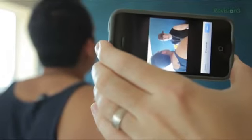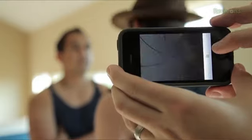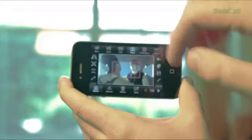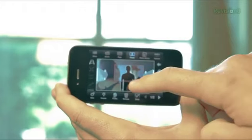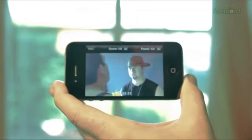Now right here, I'll just take a few pictures of a dialogue scene, but the cool thing is, once I have my pictures taken, I can jump over to panel. Here's where you build each panel as you need it. You can add dolly, zoom, or pan tilt movements. You can also add all the necessary arrow instructions. And if you don't have any friends, there's built-in buddies for you to use as stand-ins. Then, when you're all done, you can export a PDF of your boards or a QuickTime movie that will play out the movements you added in.